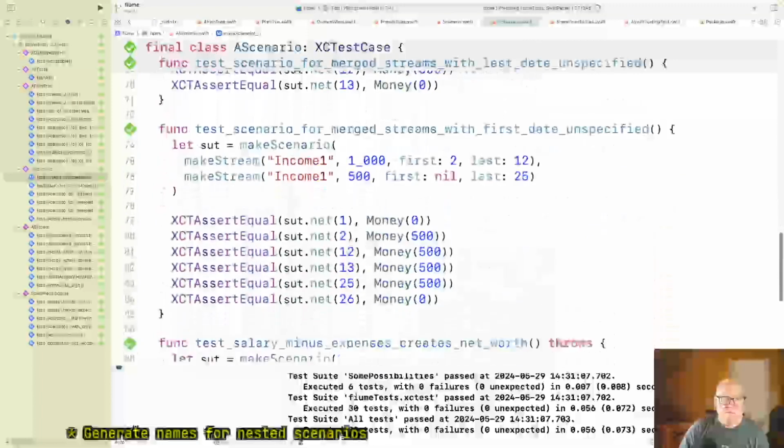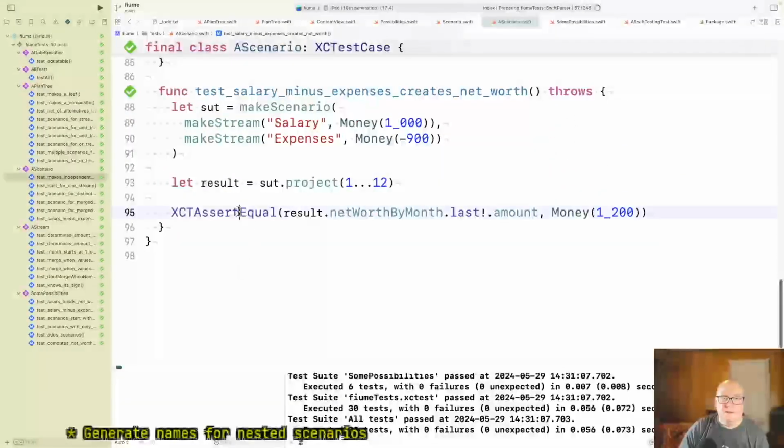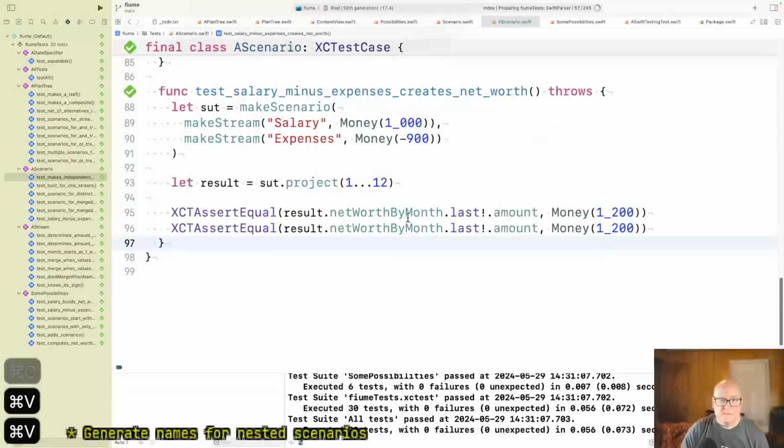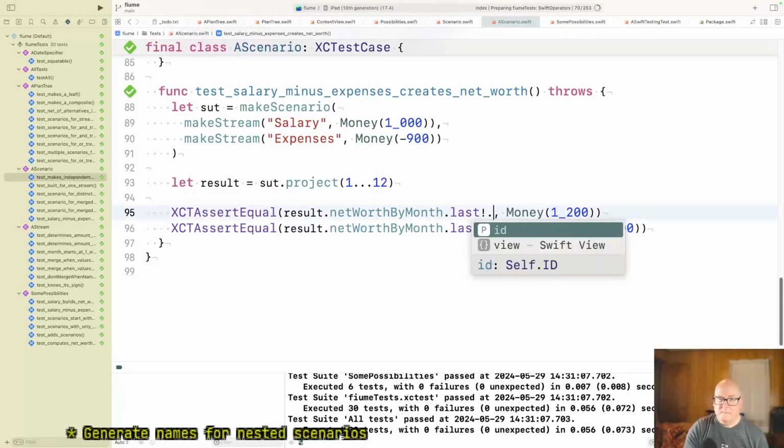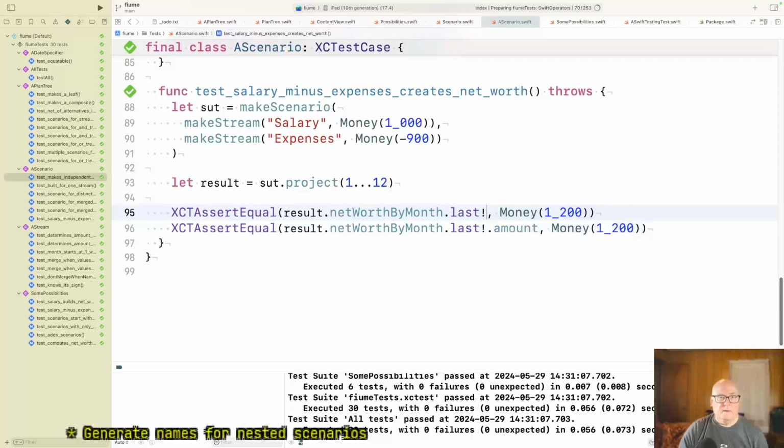And then we'll look in here. Scenario, wait, what's result?